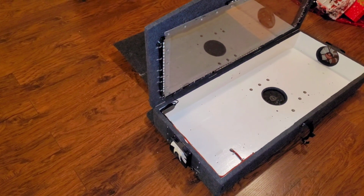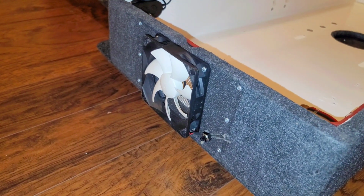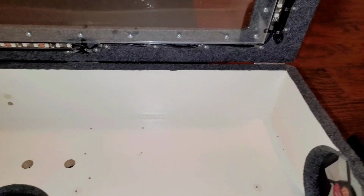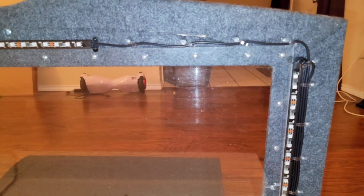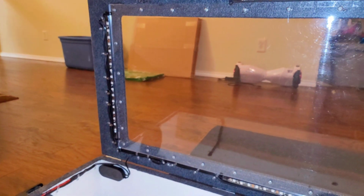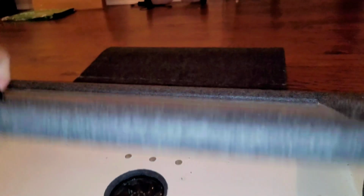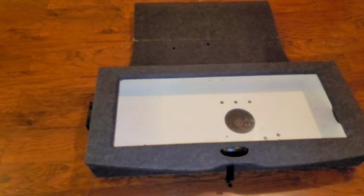Bonus footage. Redid the amp rack a little bit. Of course, still have the fans, the intake fans. Exhaust fan in the middle. Another intake fan. It's a little dusty and dirty right now. More cable management. So of course when it's closed, you don't see anything except for that wire, but you won't see it once it's in the trunk.